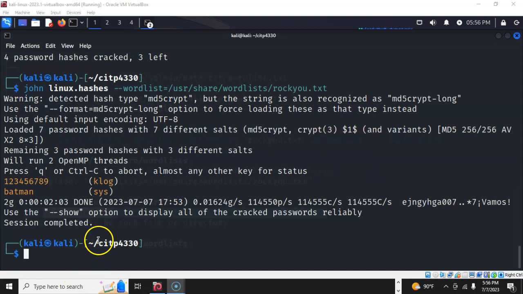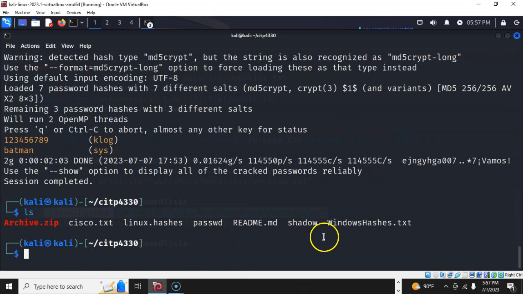In the next video, I'm going to show you how to use John the Ripper to crack the Windows hashes and the zip file. So the first part of the video, I'm going to stop here, and then I will continue with the second part for Windows cracking and the zip hashes. Remember, in the earlier statement I mentioned that we have the Windows hashes. We're going to do this in the next video, and the zip. We have a zip, so how do we do this one?